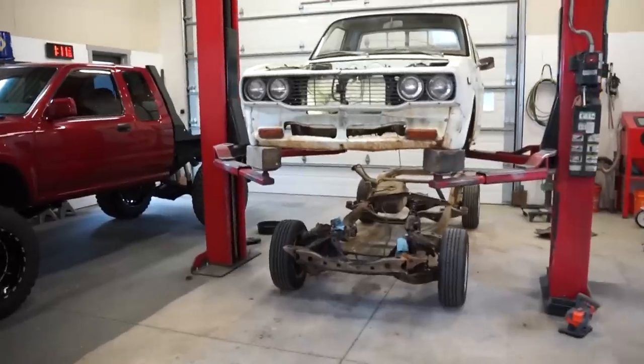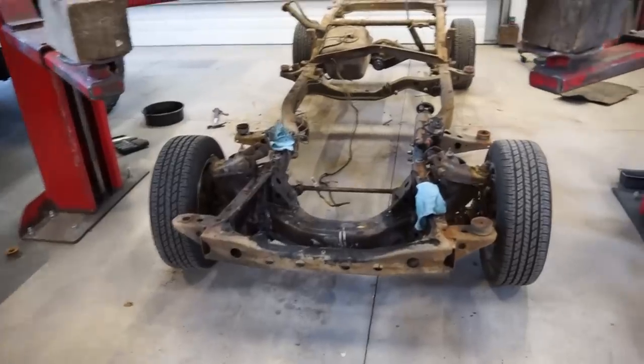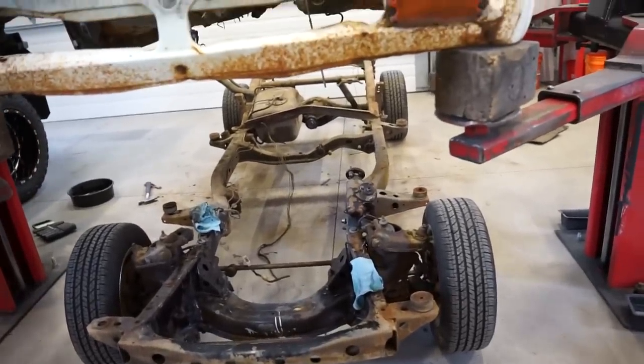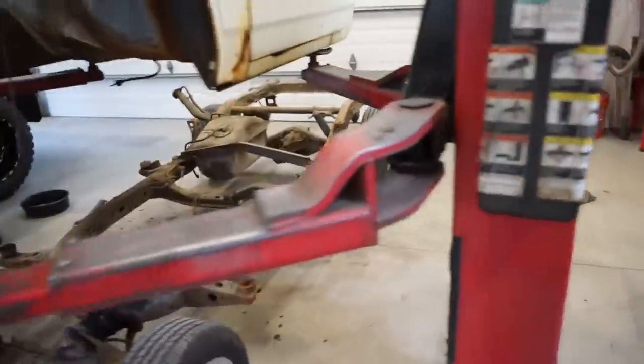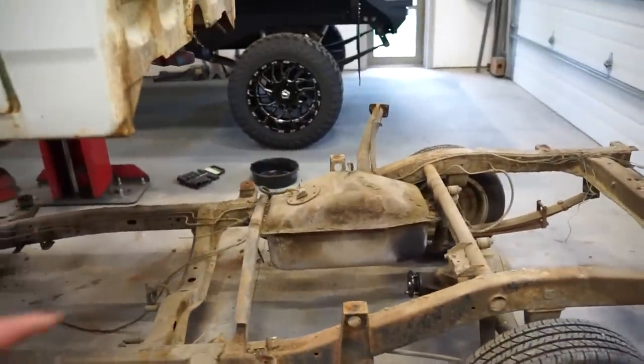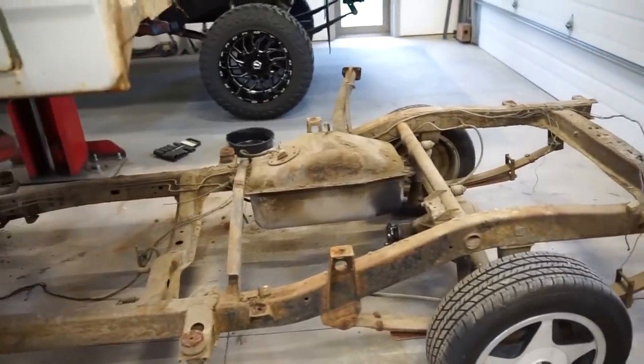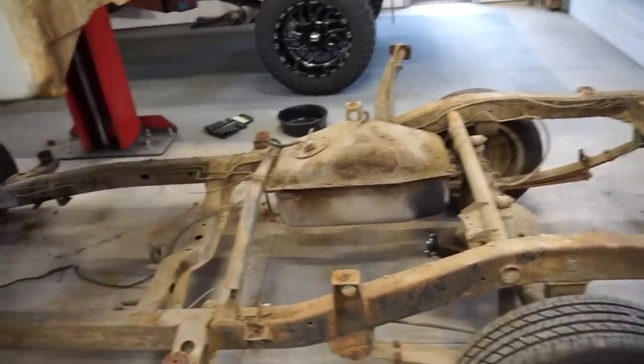Well, there we have it, folks. Cab is off, and luckily, like I thought, this frame is actually in really good shape for being a 1977. Honestly, I'm very happy with it. So we gotta get this thing outside. I want to kind of just wash. I hate working on dirty stuff. I want to go through, pressure wash it. I'm not gonna get too picky, just blow off a lot of the crap.